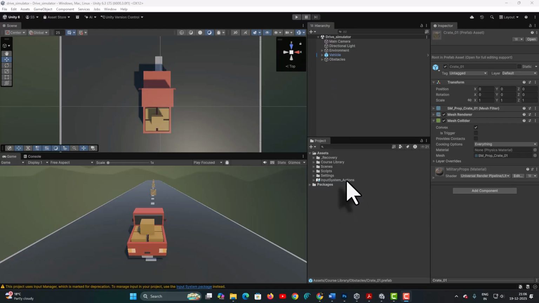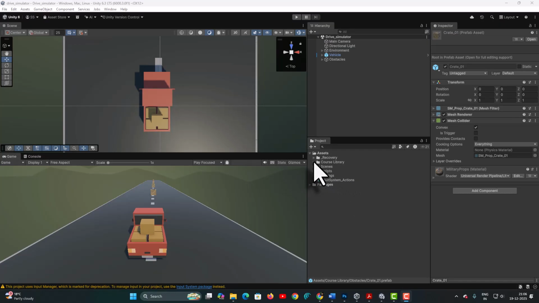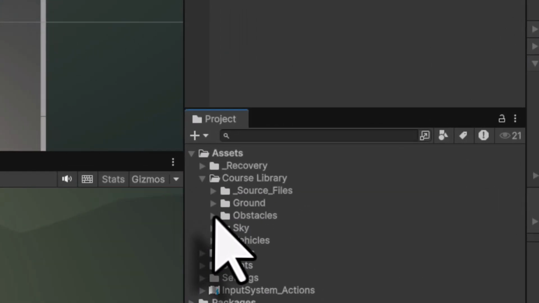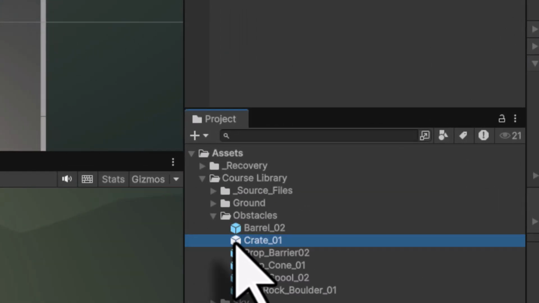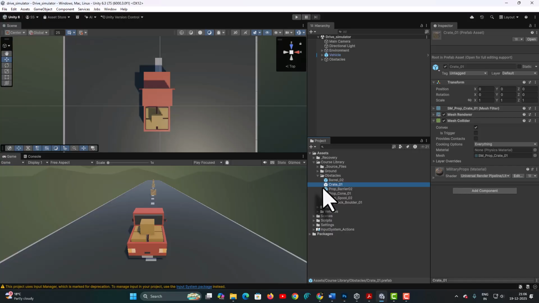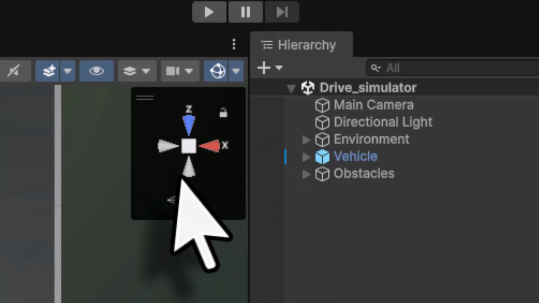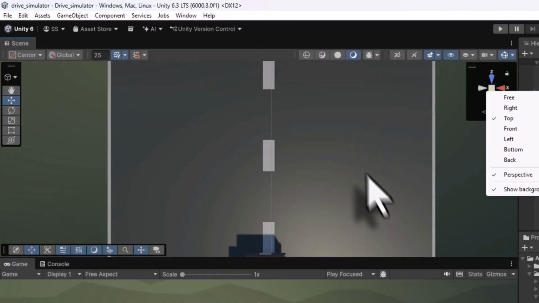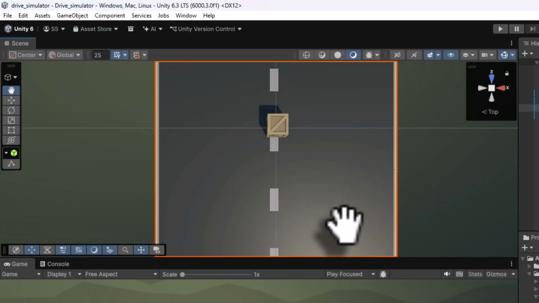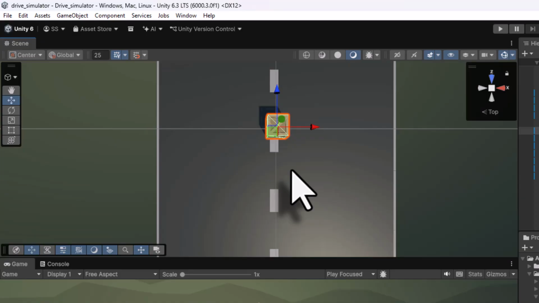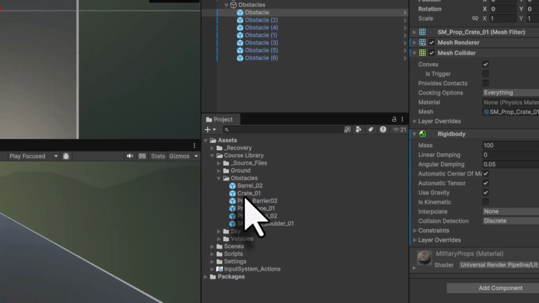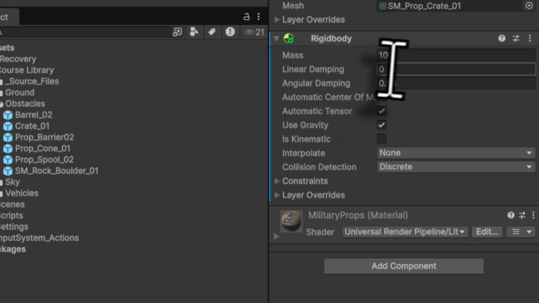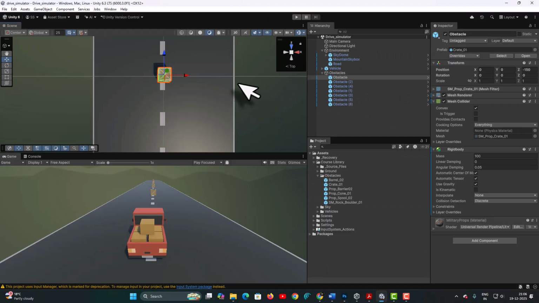Now once the project is open, come into the project panel, come into the course library here, and in obstacles we have crate 1. When we actually did this project before, we had used this crate 1 as the obstacle here. Now I am in the scene, I am in the top view. If I middle mouse press and just zoom out and move here, I have the first obstacle here, and this obstacle we had added from this crate 1, and later on we added Rigidbody to it and set its mass to 100 kgs. We want to use multiple crates here.